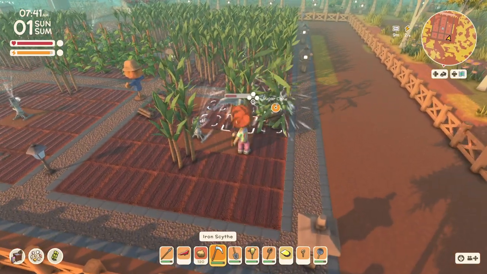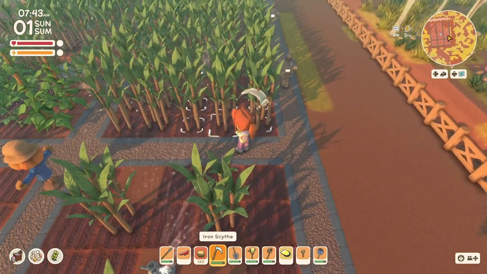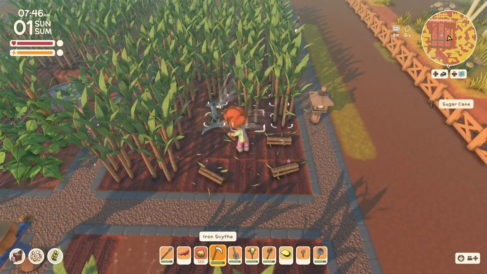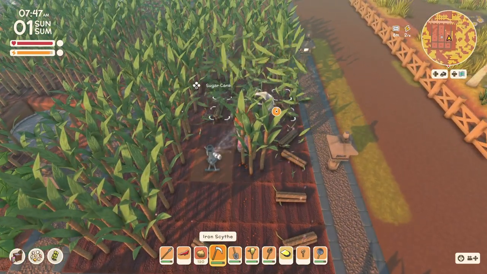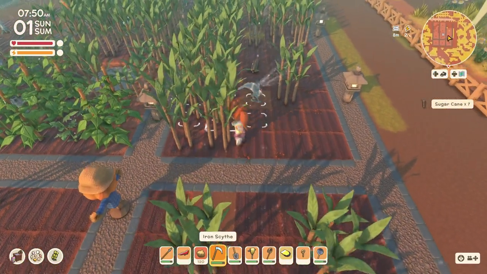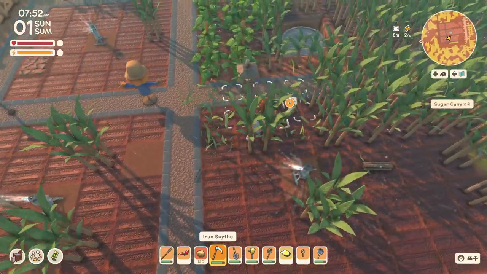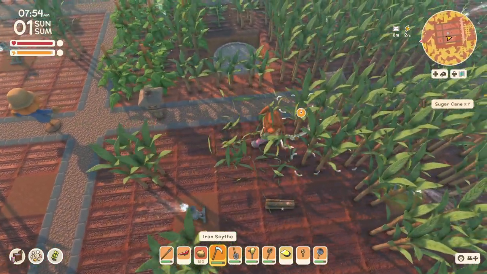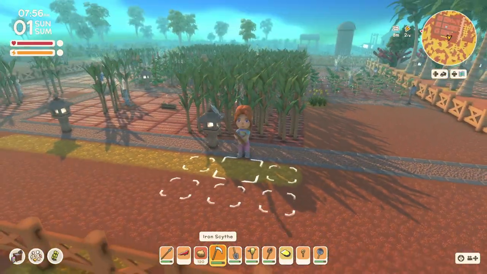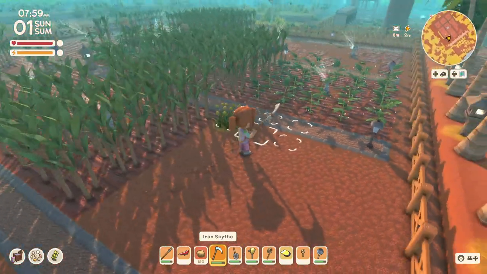Looks like I'm nearly destroying some sugarcane that hasn't quite grown yet. I'm not going to worry too much about it. I don't know why everything isn't ready. Looks like I get a little bit of a safety net. I think that might be all the sugar cane.